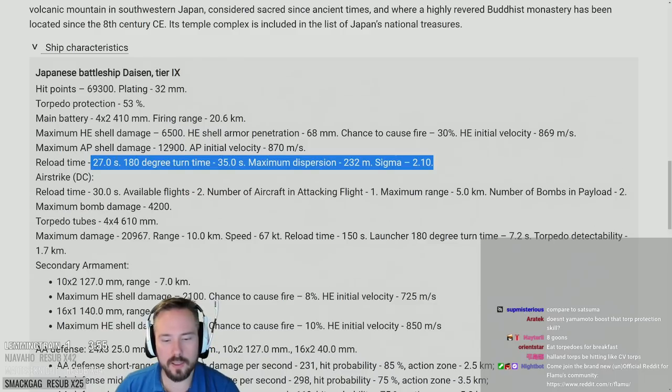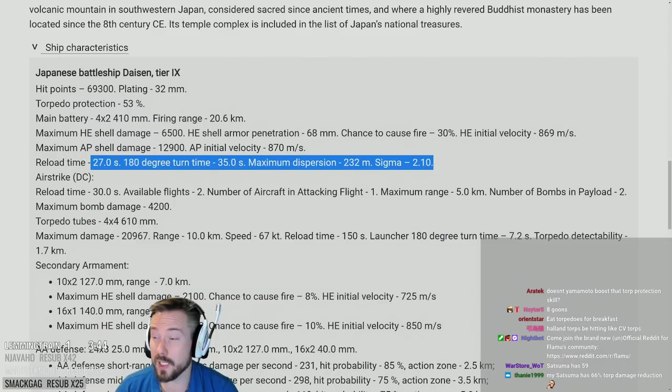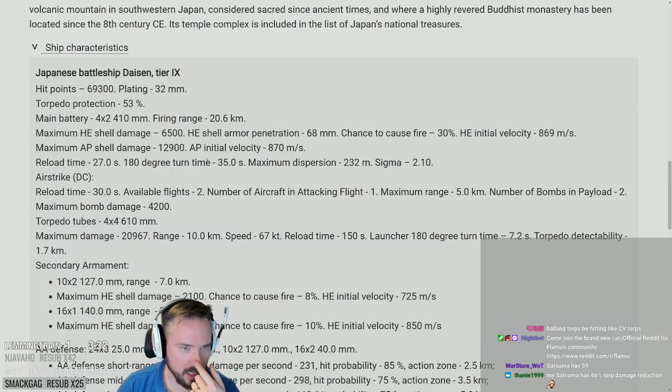If these are Izumo guns with 27 second reload, you're going to slot reload mod as well. So you're going to cut it down to something like 24? 24 something reload, so you're going to have 24 second reload with 2.1 Sigma. If it has Izumo pen as well, that could be some punchy guns for sure.